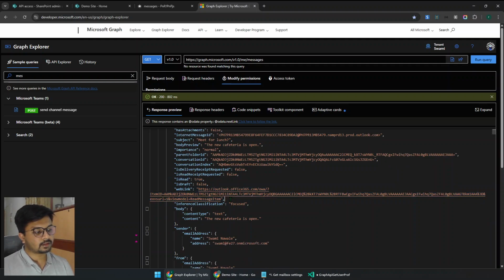Let's say you created a web part where you are displaying the user's email. It is not about just display. You can add the web link as well, so if they click on it, they will directly navigate to that email. This thing we are going to showcase. So let's copy subject and the web link.